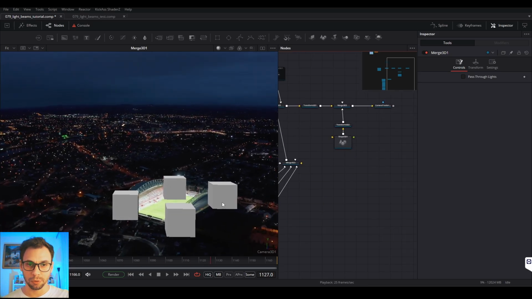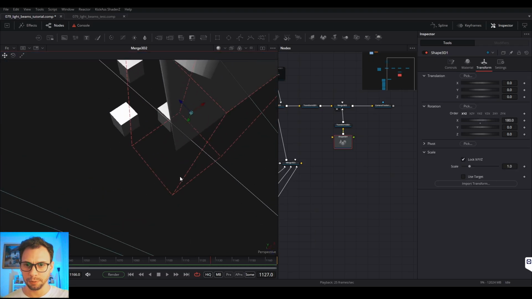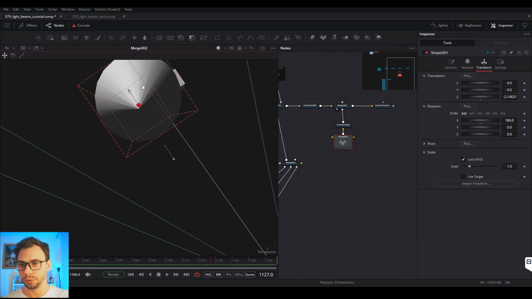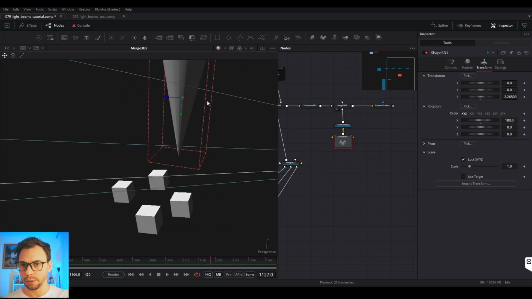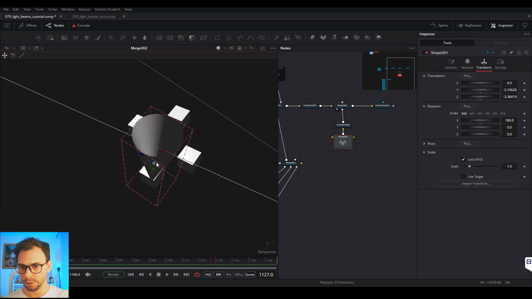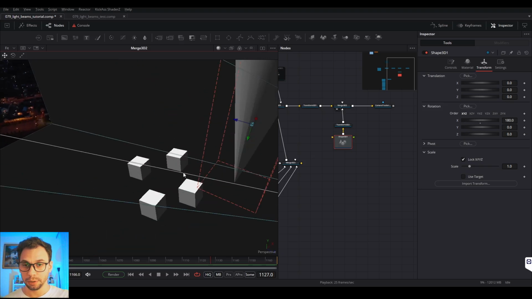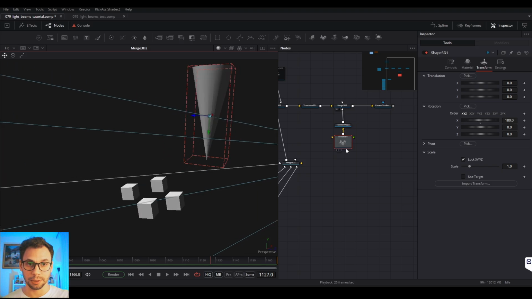So having these helper objects, going back to my merge 3D node, through the perspective view, I'm putting my cone in the proper position. Yeah, but what I need to be careful about is that I don't want to change the translation in the object itself.